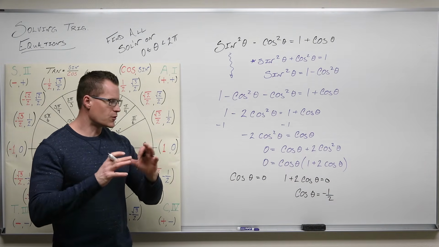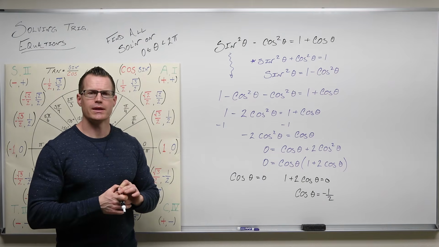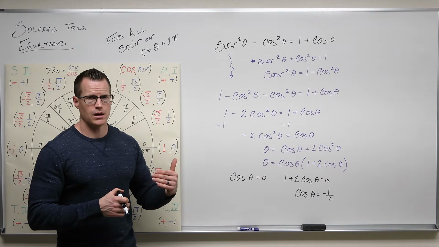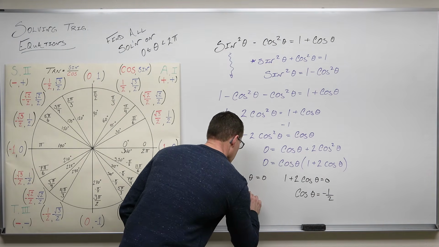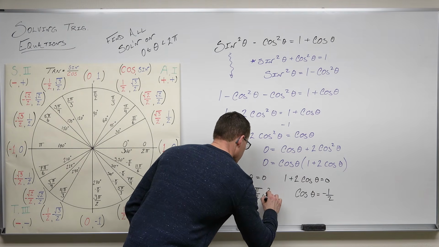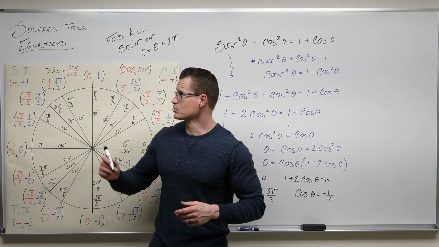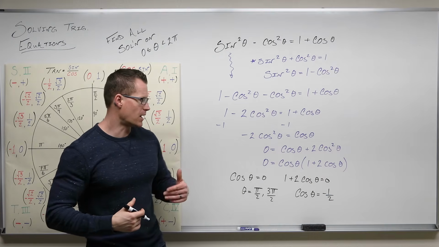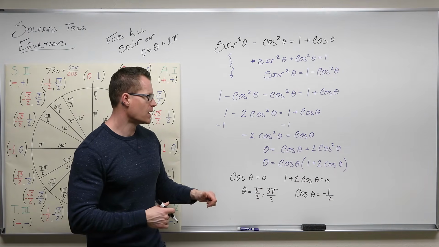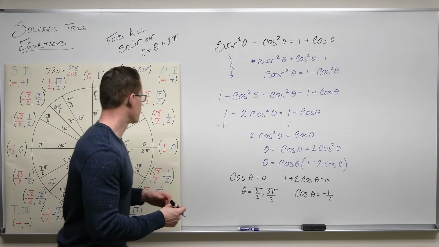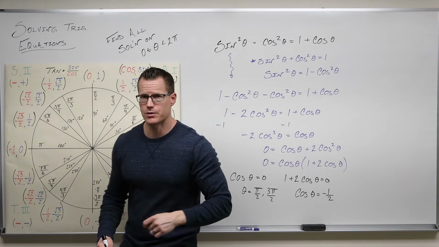And now we use our unit circle. There's no funny angles going on. We don't have to add a cycle or anything. Cosine theta equals 0 when that angle is pi over 2. It also equals 0 at negative pi over 2 or 3 pi over 2. So why not negative pi over 2? Because we're trying to keep in line with 0 to 2 pi. So our x-coordinate is 0 here and there. Pi over 2, 3 pi over 2. Our x-coordinate is negative 1/2 at 2 pi over 3 and 4 pi over 3.